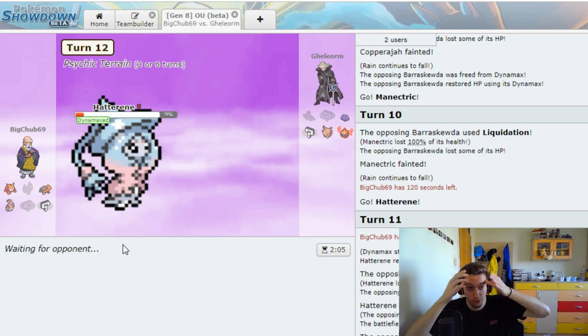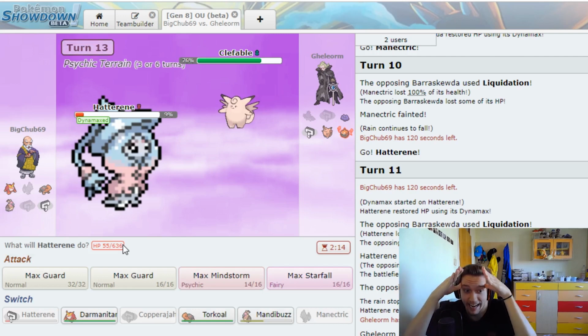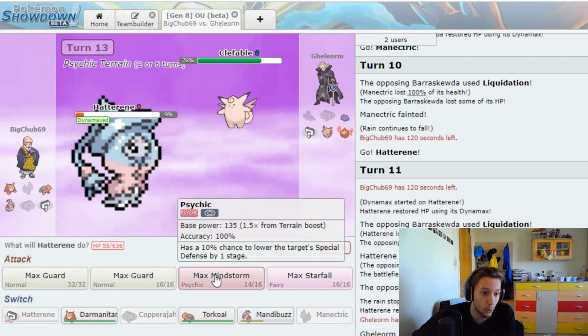Okay, I want you to know what happened here. He clicks Acrobatics. It did 12.9%. It did 12.9%.